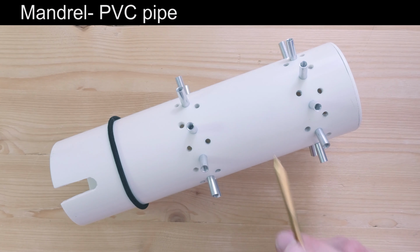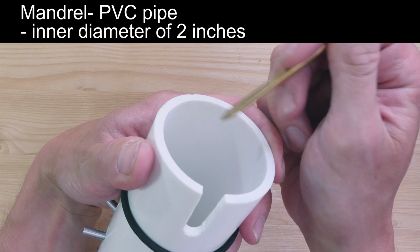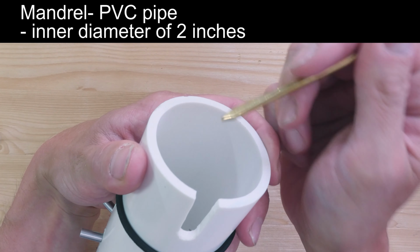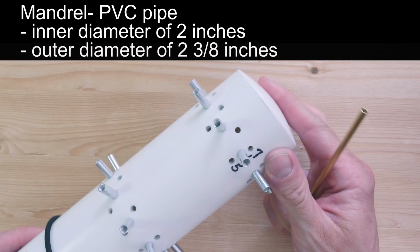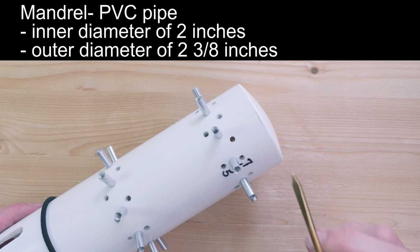Our mandrel is a PVC pipe with an inner diameter of about 2 inches. The outer diameter is about 2 inches and 3 eighths.